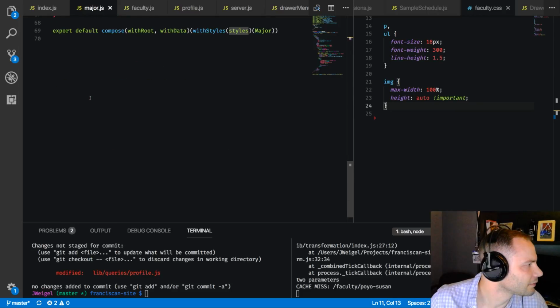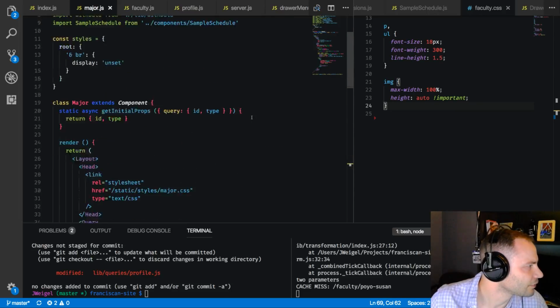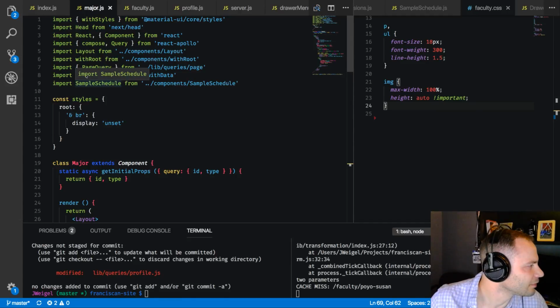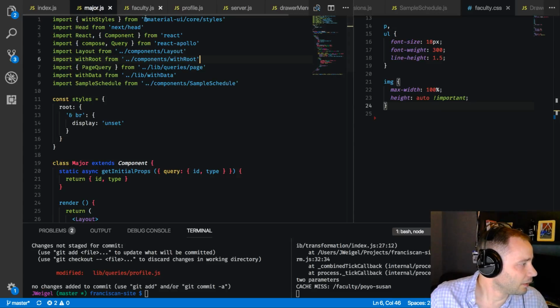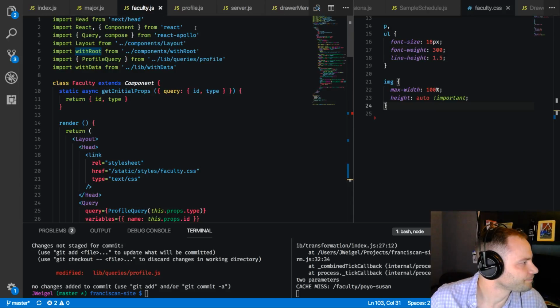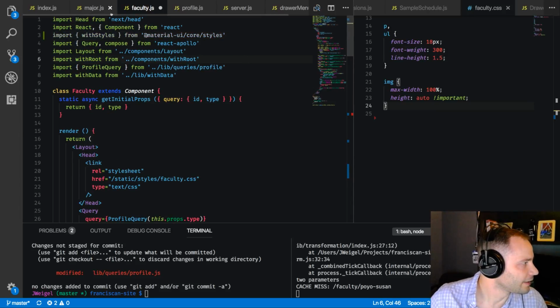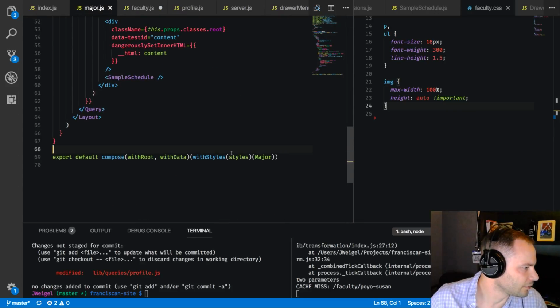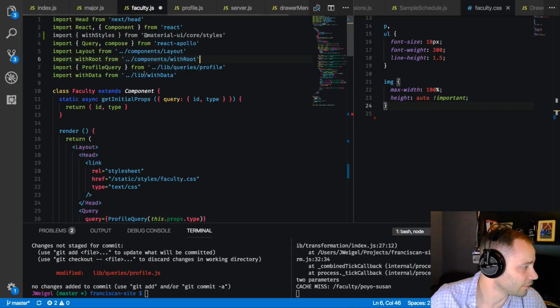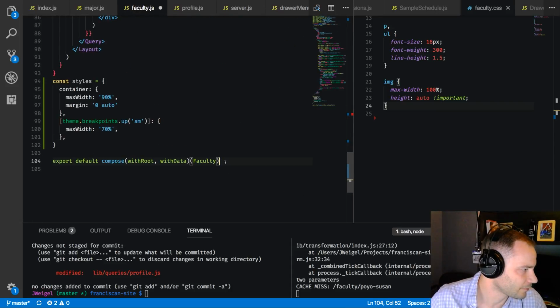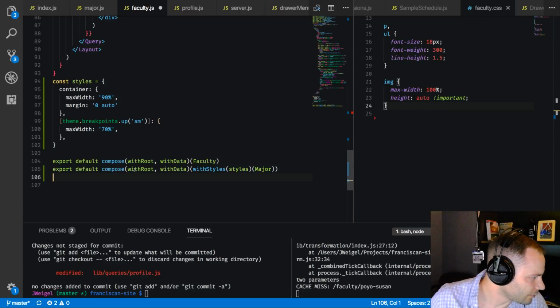Wait a second. Went through with data. There we go. With styles. I didn't see it in here before. Page query with root. Layout. Oh, it's all the way at the top. Okay. When I first copied this over, I looked here to see if there was something else I'd need and just did not see that one. Okay. We'll throw that in there, and then we need to change up how we're going to do this. So I'm going to copy everything over and then just adapt what's down here. So export full compose with root. Okay, so should be able to just do this.